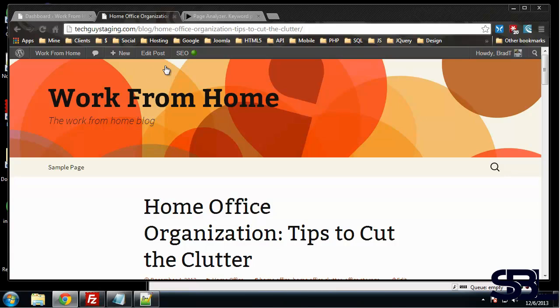Next, on this particular site, we have this heading, this header area where we have text here and then we have a slogan here. So if we were to keep this site like this, then we could utilize keywords here like we are: work from home, work for the work from home blog. But most sites will have an image for a logo, so this isn't very common, but you can use this if you want.